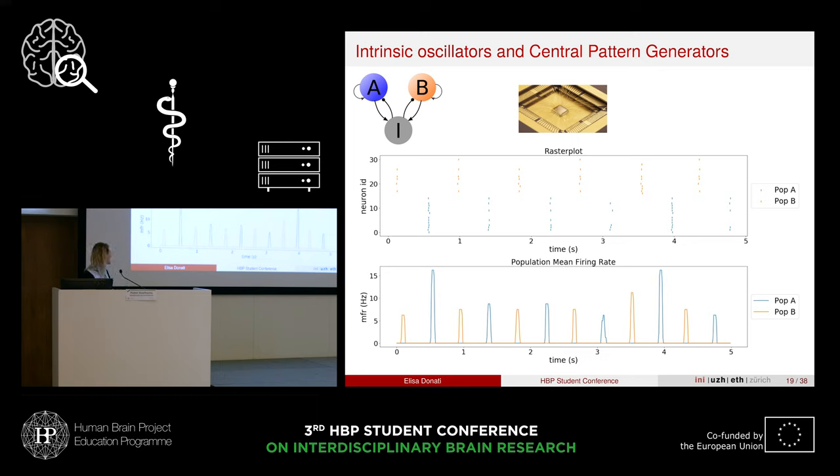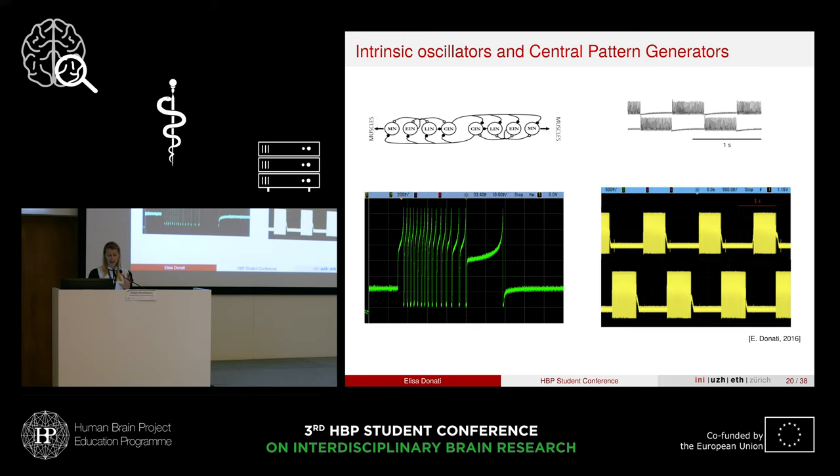And here is the result. As you can see, the firing rate is not constant. They are maybe not even 50 and 50. But then, if you add some extra feature, for example adaptation, and you tune the biases in a fine way, then you can really have this activation that is 50 and 50.